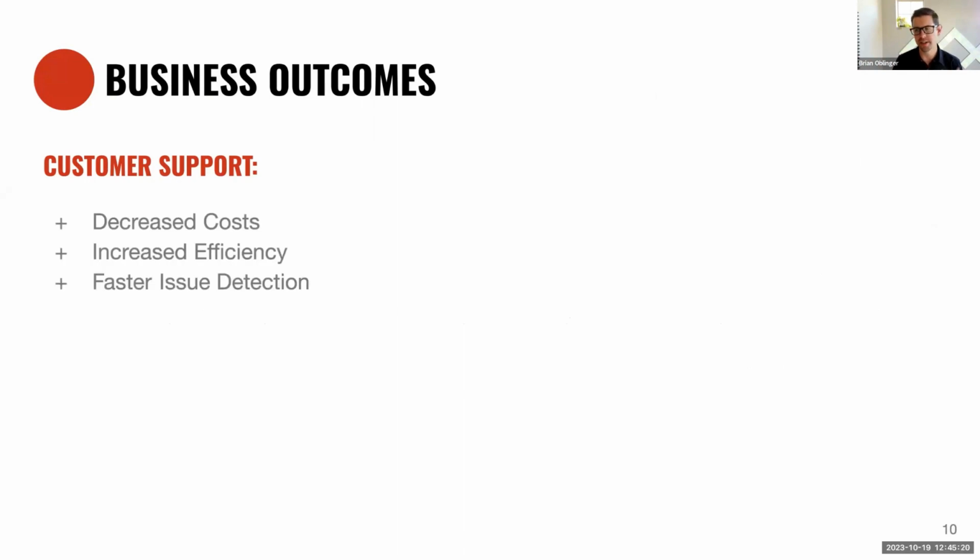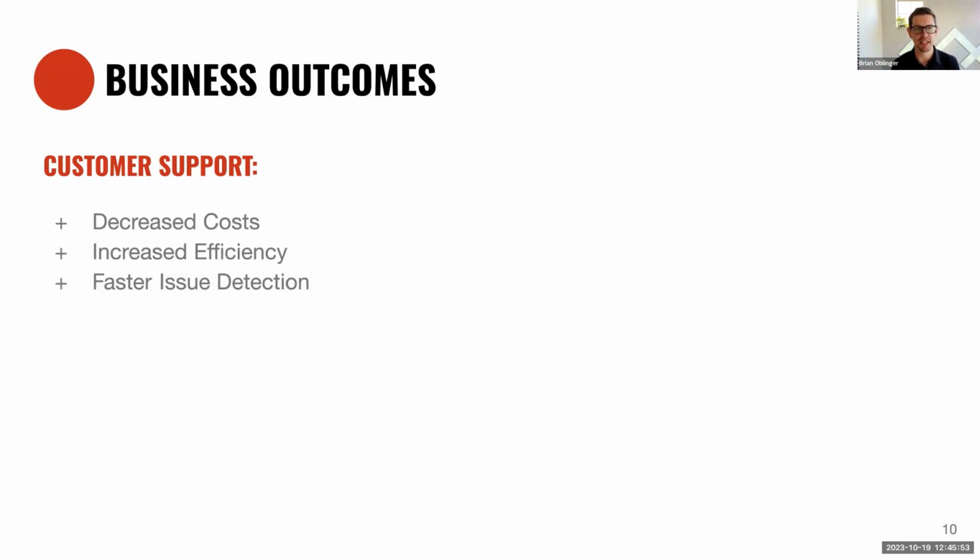So if you're in customer support or you're talking to the customer support team, these are the kinds of things they care about, right? They care about decreasing the overall cost to deliver support. They talk about, how do we make our support agents better at their jobs? How do we get more efficient? Clearly, communities can help with those. And then one other thing they're always interested in is, how can we use community to understand what problems customers are having and maybe detect big issues faster than we normally would through our typical case workflow and that sort of thing, right?